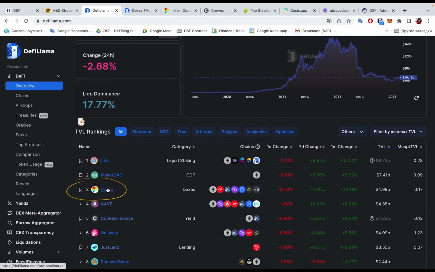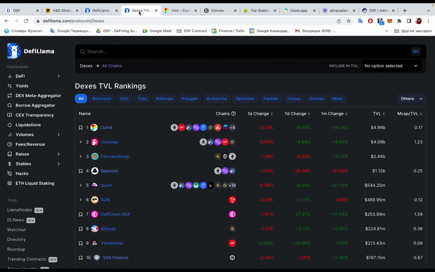It's in the top 3 of all applications in the Ethereum ecosystem, and at the time of this video has almost $5 billion in funds transferred to it for exchange transactions. And we are using Convex to increase returns on exchange transactions. Curve has a leading position. The exchange operates in 12 blockchains.